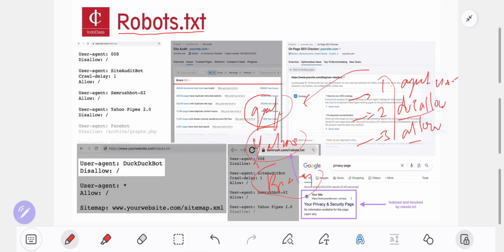Okay, for your CMS Blogger, it is very simple to set up. You just activate this robots.txt button on your dashboard. But if you use CMS WordPress and others, you can write this code into a file and then you upload this file into your website. It is very simple to do.